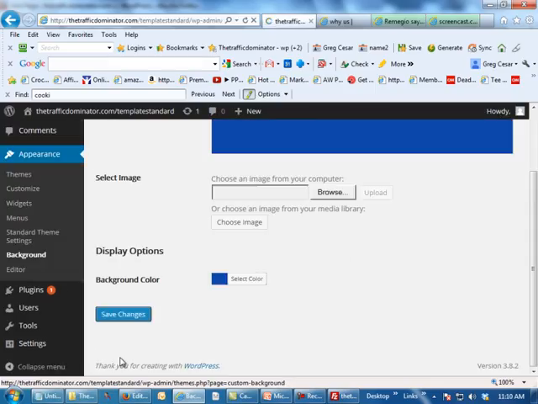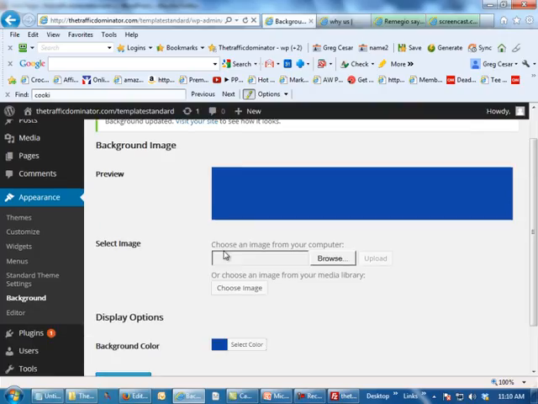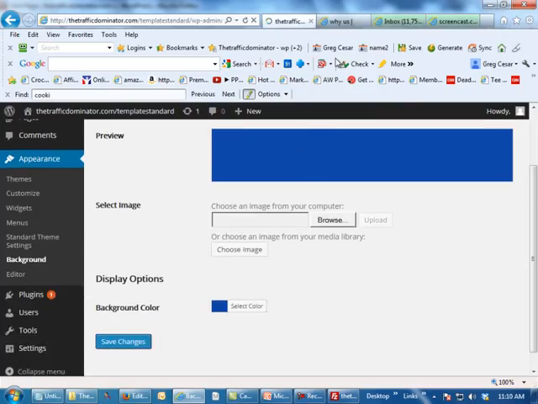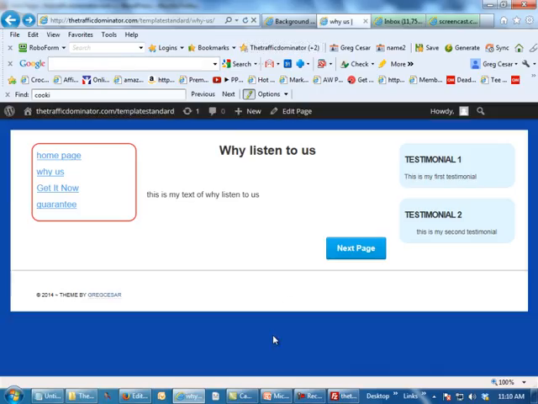See, what that does is it makes your content pop a little bit more. Do we save? See that? See how that makes your content area pop out just a little bit more? It's a little bit more exciting. So that's what that would do for you.